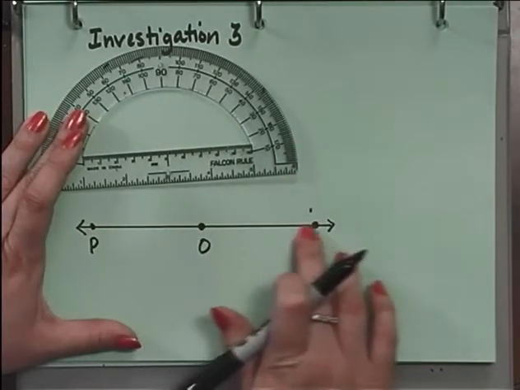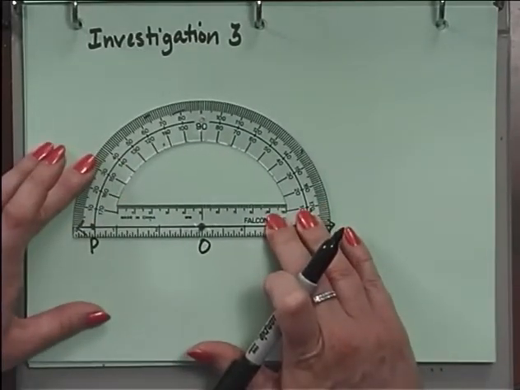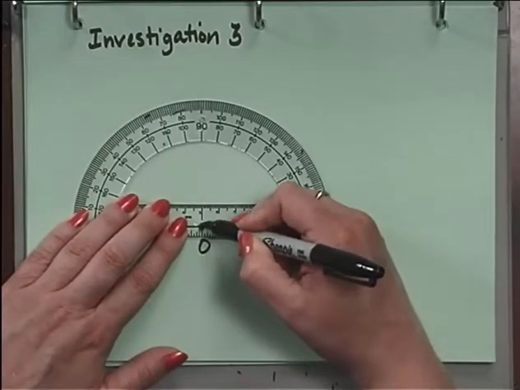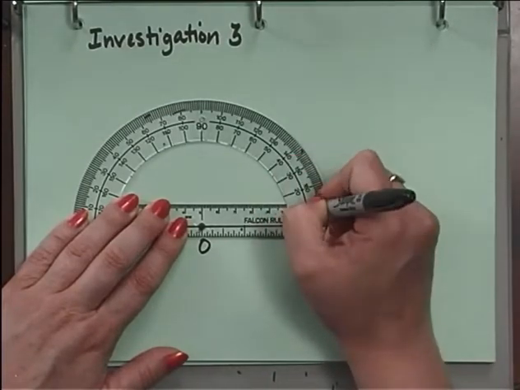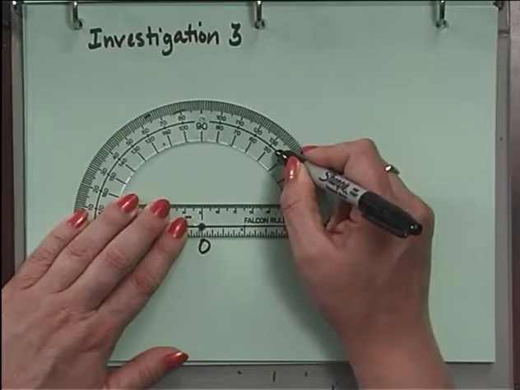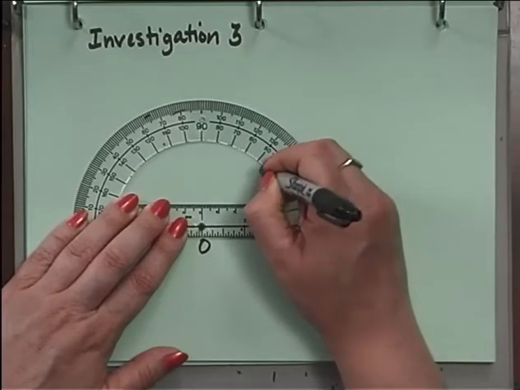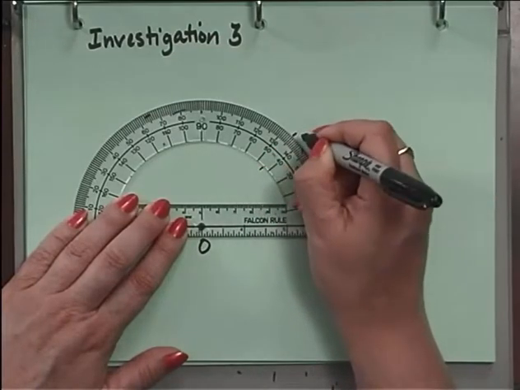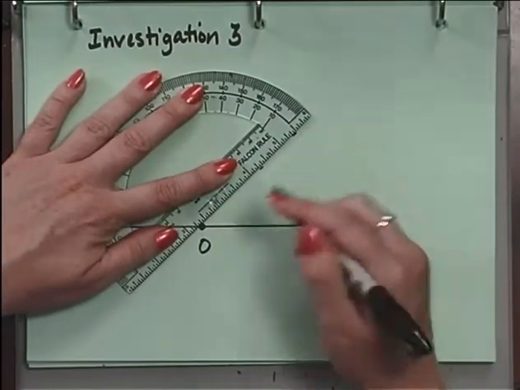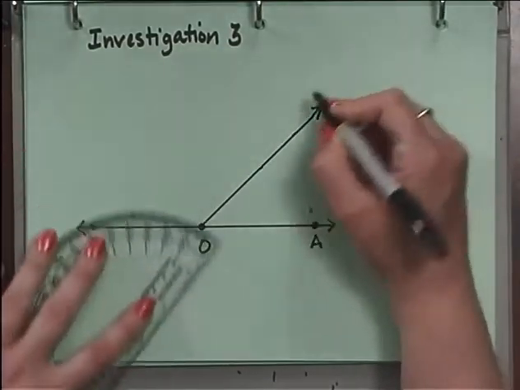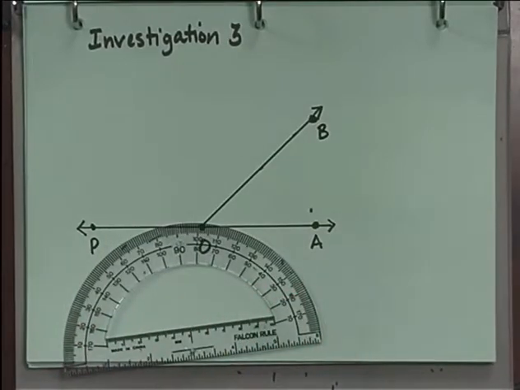So I'm going to start off by drawing the straight line that's at the bottom of the angle. And then I'm going to line my protractor up like so. And notice how I'm lining it up. Where that point for O was, I put it right here in the center of mine. And now I'm going to just draw a line. And I'm going to follow these angle marks out, just like it's the protractor in your book. And midway between the 40 and the 50 on this lower level here, I'm going to put a mark here and here. And we're going to just draw this little part in right here, like so. Okay. And then I need to put point B on here. So I just copied the diagram that was in your book.